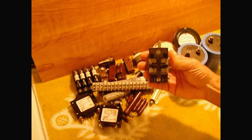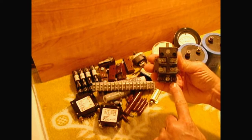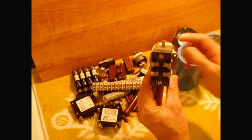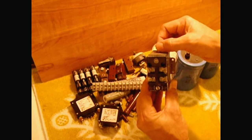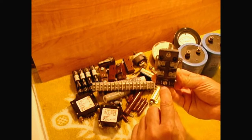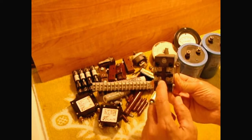Now if you want to increase the duration, right here it says increase to go counterclockwise and decrease to go clockwise. So by turning it clockwise, you're letting more air enter in like a bigger hole, and this will come up quicker. If you turn this to increase the duration, you're making very, very little air enter. So this thing could really take a long time.